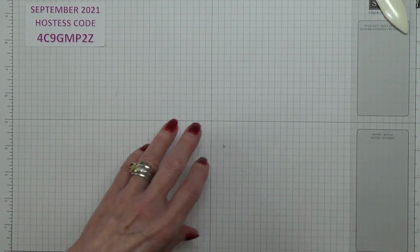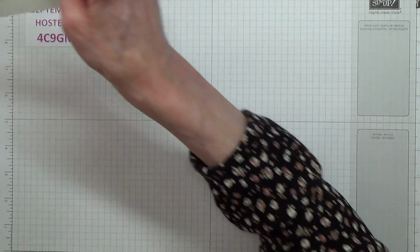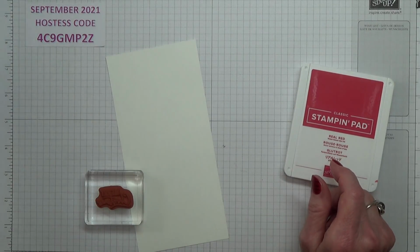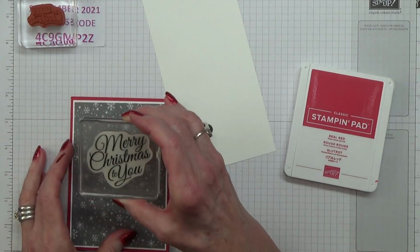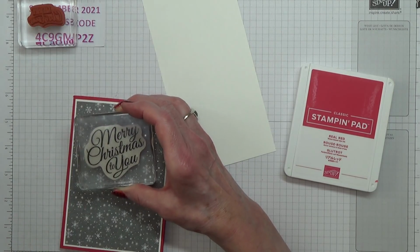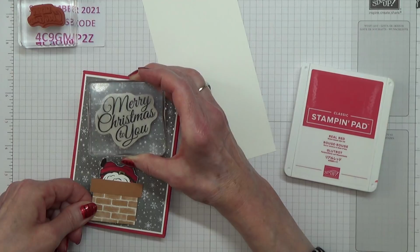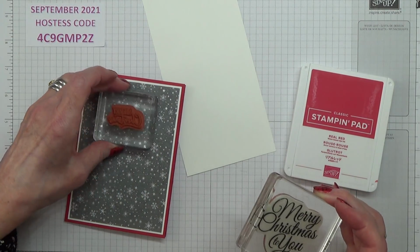And let's do a sentiment. I only need a small piece of Whisper White. I've got my Real Red ink, and I've got that. This was the other sentiment that I used, but I think that might be too big. I like that at an angle, actually. I could do both, couldn't I? What do you think? Can you see both those? Oh, I'm going to do that, I think. That looks a little bit small, I think.